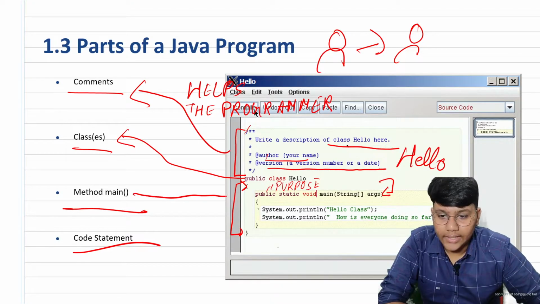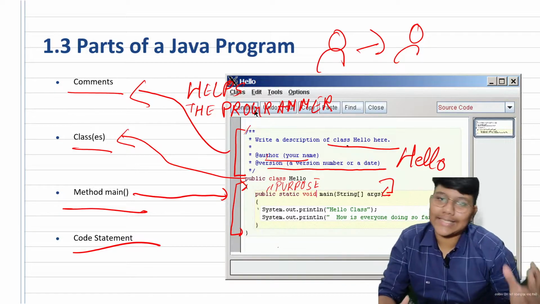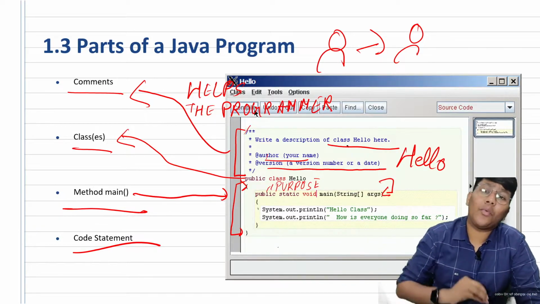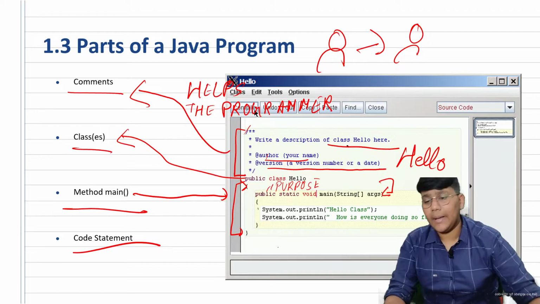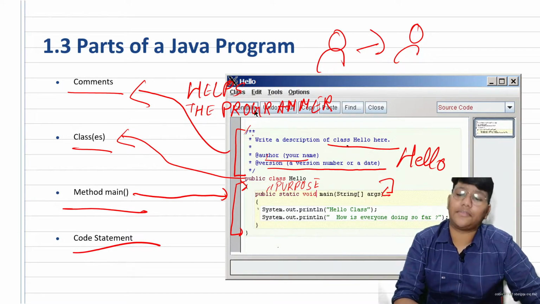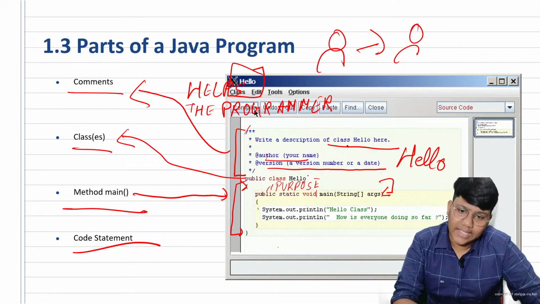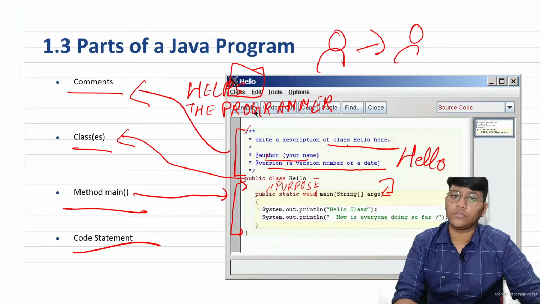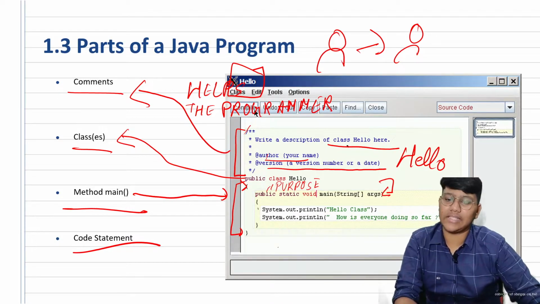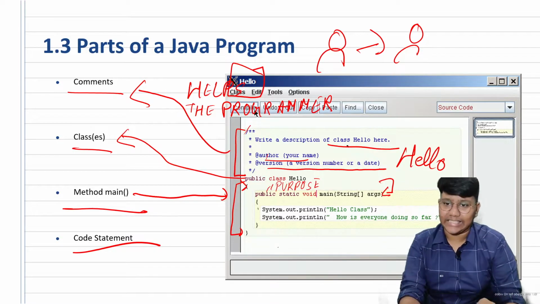Next is method main. There may be more methods in the same class, or more classes in the same file, but there has to be a main class that has the same name as the file. For example, here the file name is hello, so there has to be a class with the name hello. That is the main executable class that will run, and we can use the other classes inside this class.